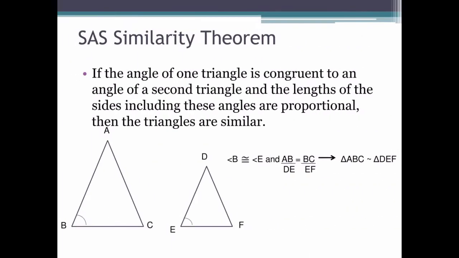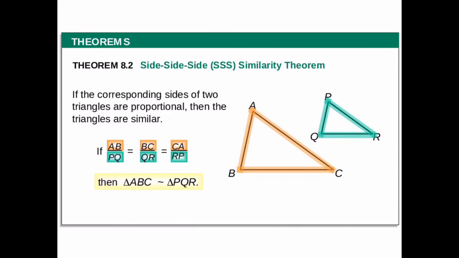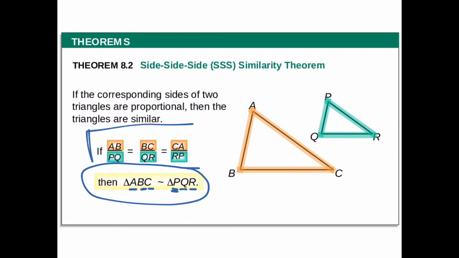To begin with our theorems today, we're actually going to start with side, side, side similarity. What this means is that if you have all 3 sides of one triangle that are proportional to all 3 sides of the other triangle, then you can prove that these triangles are similar. The similarity statement does need to make sure it's in proper order. Remember, the first one needs to be similar to this first one, the second to the second, and the third to the third. So that is important. But they have to be proportional, meaning that these all have the same ratio, the orange triangle to the greeny blue triangle. And for SSS, it has to be all 3 sides.